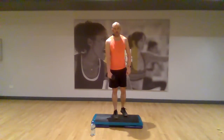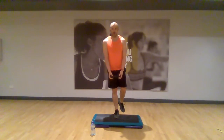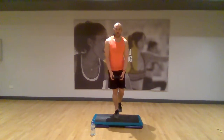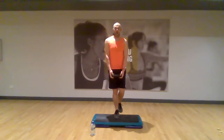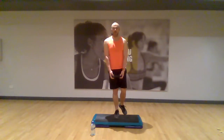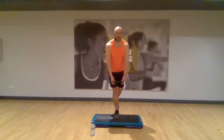Right foot on the step. Left foot hanging off. Hands in the middle. Roll away, into the single leg lift. Up and down, and up. Keep that left foot off the step if you can. All you're doing is tilting through the hips. Keep that chest up, keep the shoulders back, and keep that chin up.